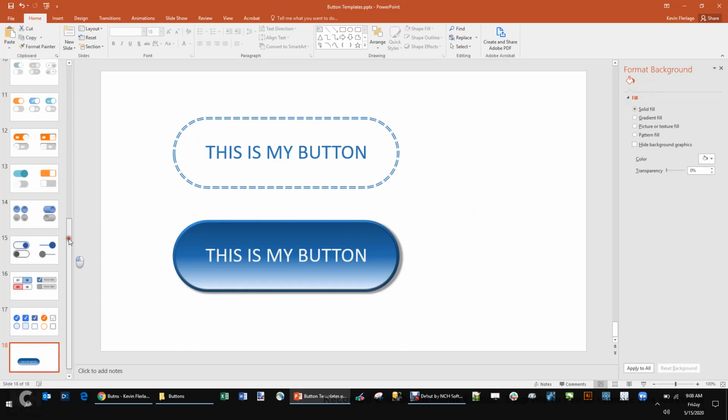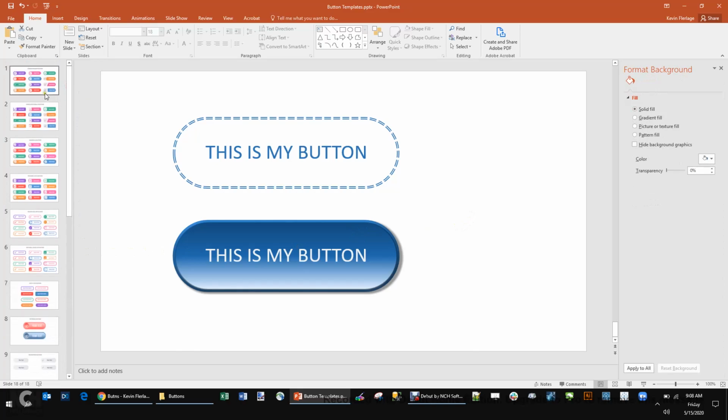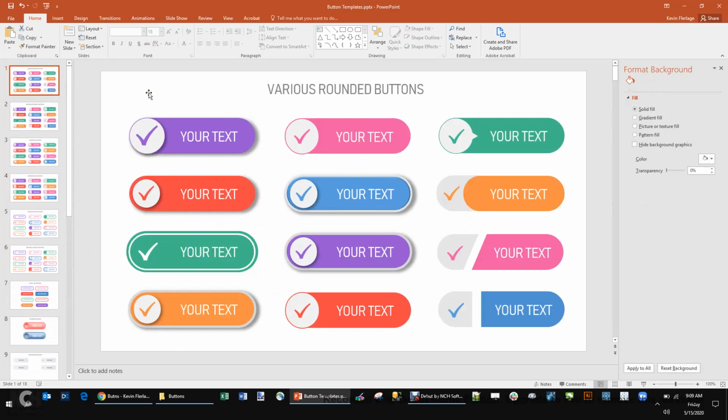So how to use this template? Well, it's pretty simple. I got a variety of buttons. They're all different. They have different shapes or different shadows, or you know, some are beveled. They're just totally different designs, and the intention is for you to be able to come in here, pick the one you like, change the colors, change an image, change the text, and you have a custom button that you can use. Pretty simple.